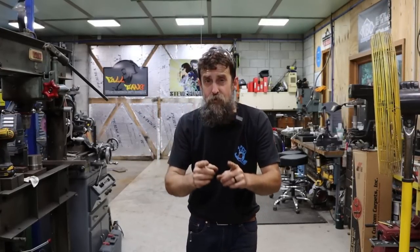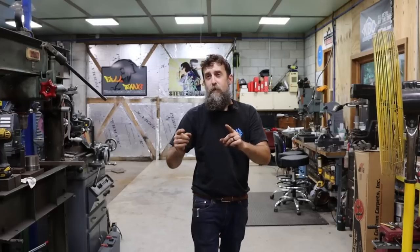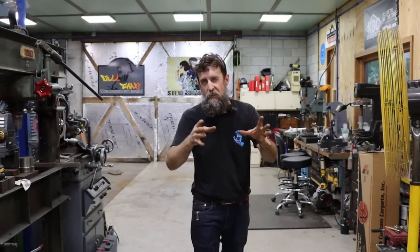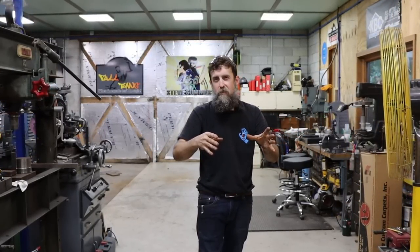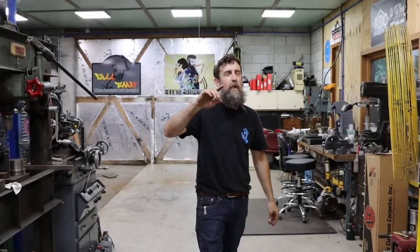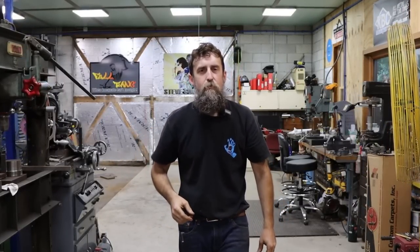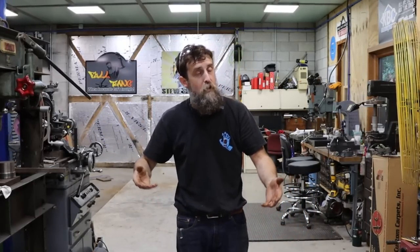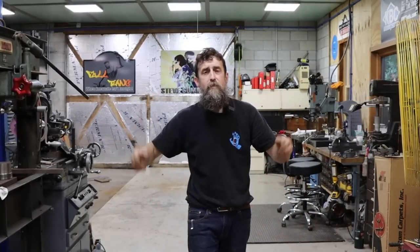I've also got a drive shaft that I got to shorten for a guy that has already tried to shorten this drive shaft, and it's one of those, hey buddy, can you fix what I tried to fix and make it work kind of jobs. You'll see. I've also got a quick little welding job that I got to do for my dad. A little project on my own that I want to do on the shaper. You'll see a lot of little things going on.